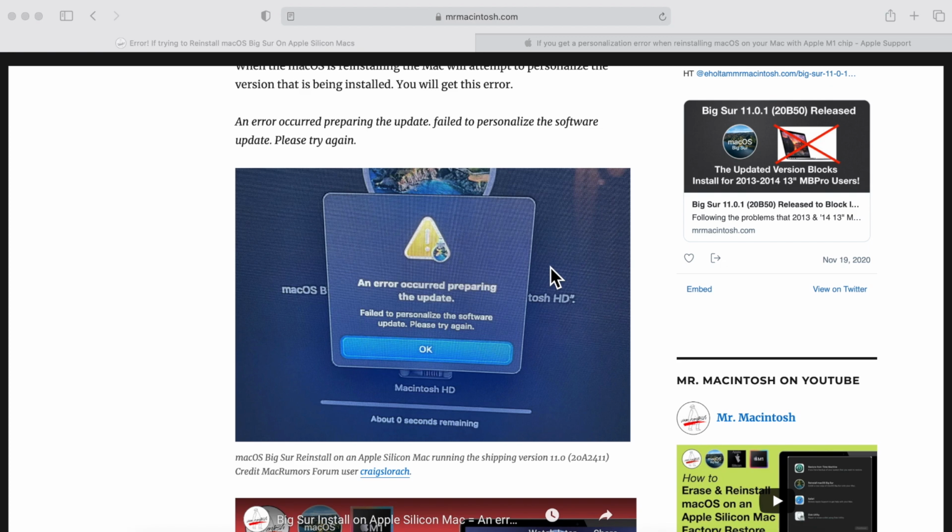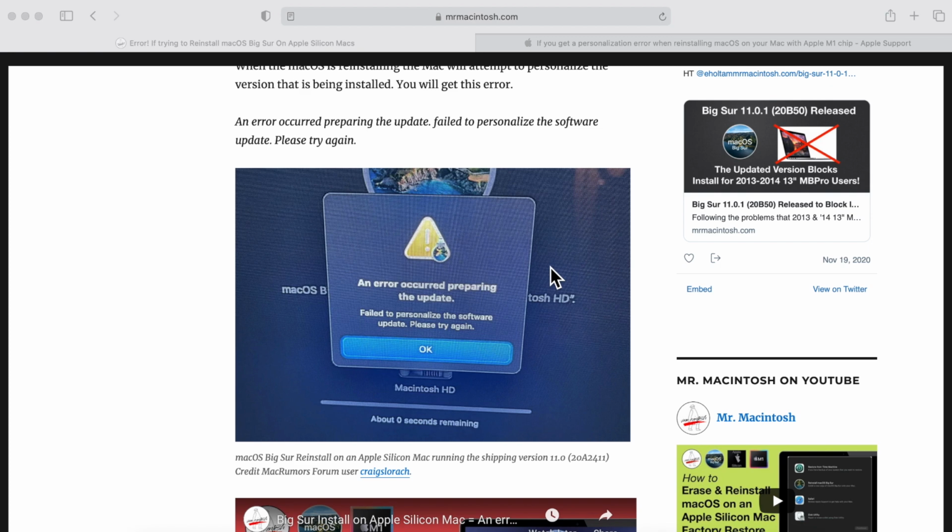But let's say you wanted to perform some testing, or it's your Mac, and you wanted to reinstall macOS, you should be able to. But if you do, this is the error that you're going to get. Apple was saying when people were bringing this into the Apple Store or calling support, they were basically saying, unless you have a second Mac to do a DFU restore, you guys have seen my videos going over how to do that, you'll have to either return the device or do a DFU restore.